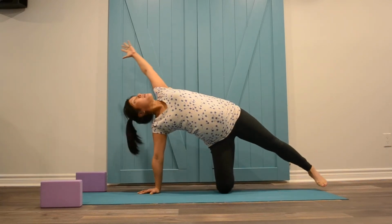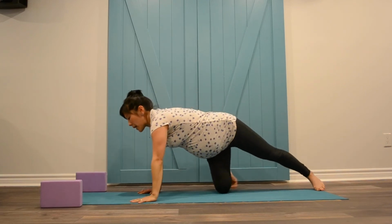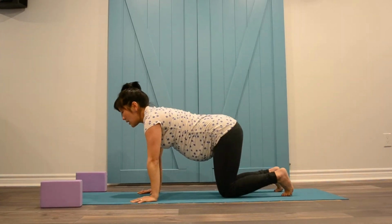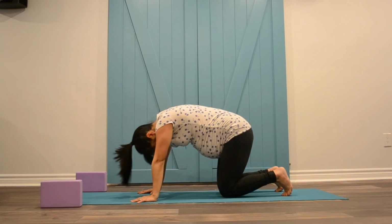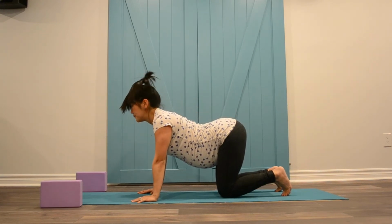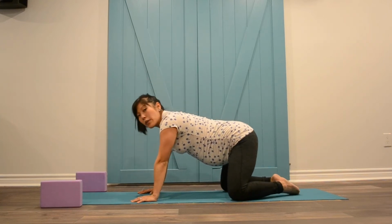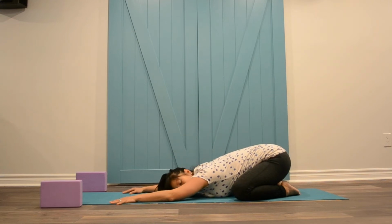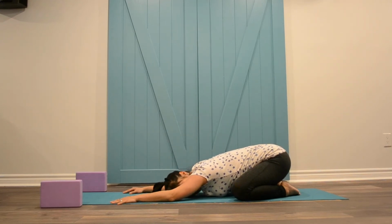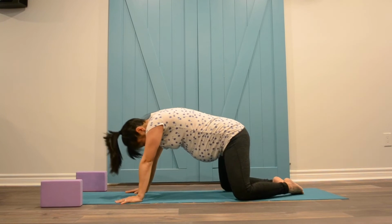Release back to that rainbow shape. Push your hips up high. And then exhale, come back to all fours. And we'll do one more cat. And then a cow. And then just widen your knees if you want, or keep them together. And you're just going to come back into a child's pose for three breaths. Slowly ragdoll your body back up.